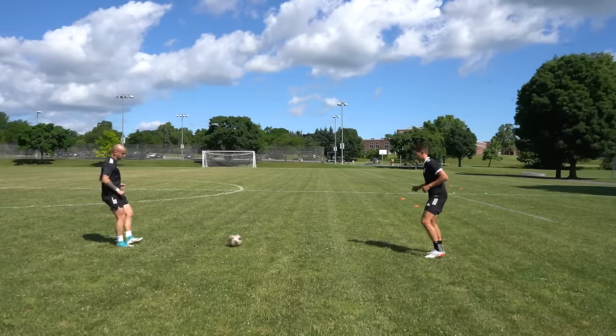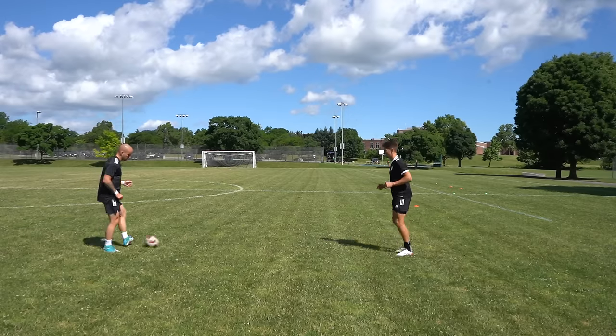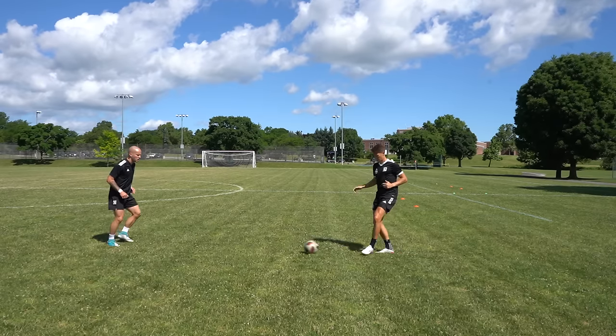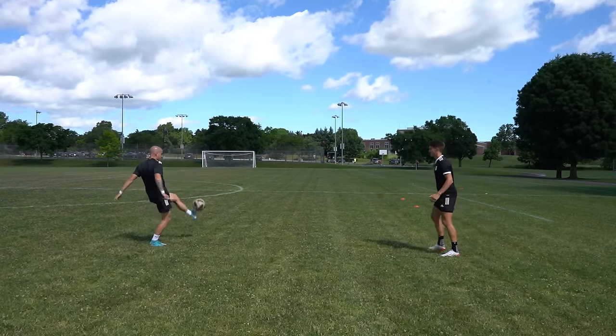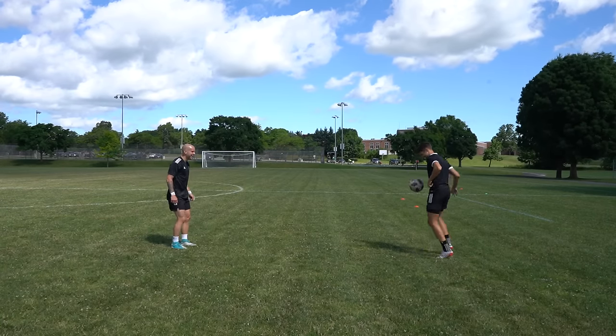But after the dynamic warm-up, we went into some basic technical touches. These are great to do at the start of the session, but there's no drills with this, there's no thinking needed. You're just getting some clean connections on the ball. So these are great to do at the beginning, so that when you go into those drills that require a bit of decision-making, a little bit more thinking, you're already sharper. So you don't have to think of the technical aspect of it. You can just challenge yourself even more.